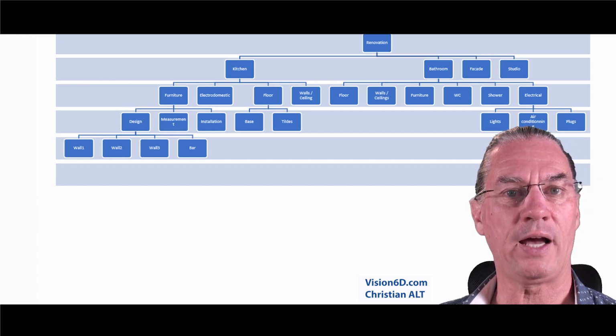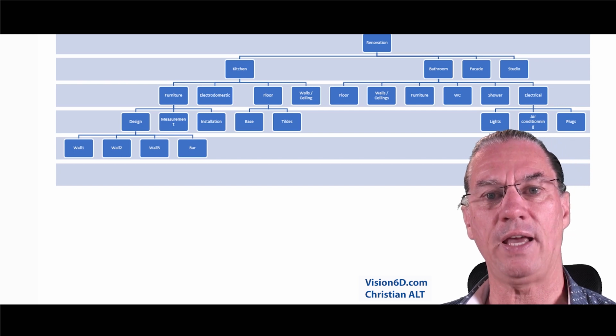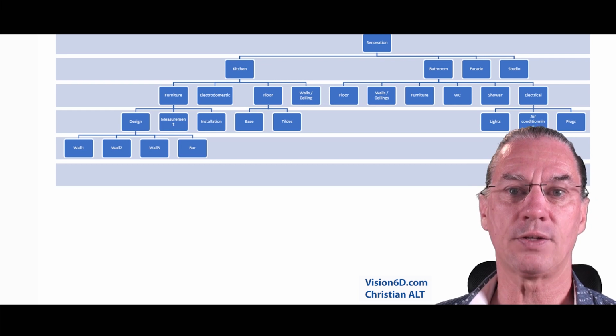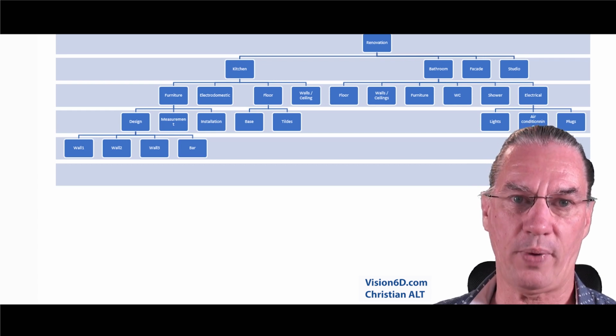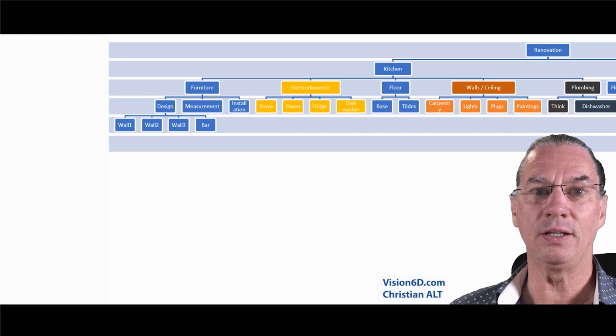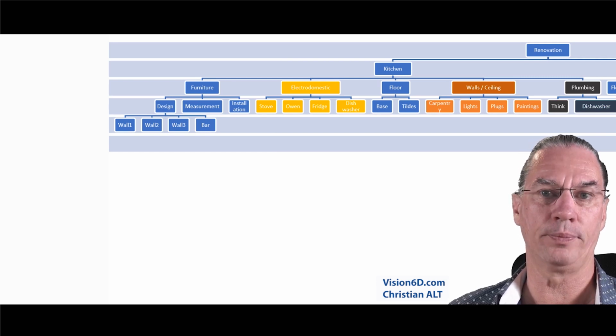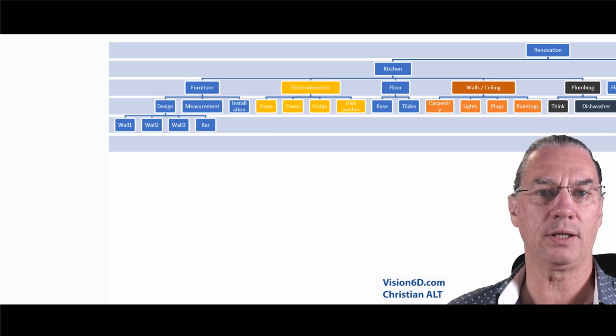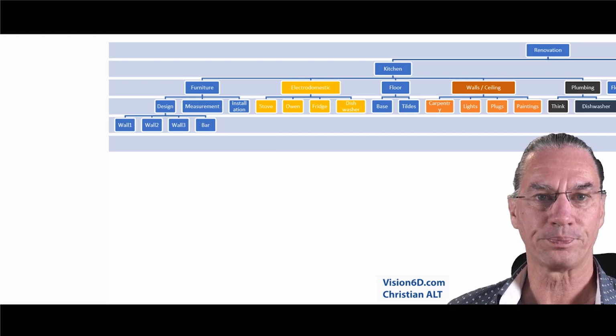So with this, I want to show that there isn't anything that is right or anything that is wrong. It's a point of view, it's a different perspective. Now I focus on the kitchen part, and you see in yellow we have the electrodomestic, where I have inserted the stove, the oven, the fridge, and the dishwasher. Of course this could be split further, but it was enough in my case in this situation.